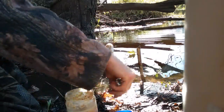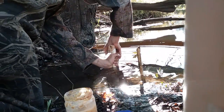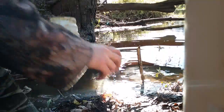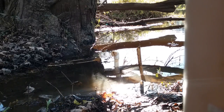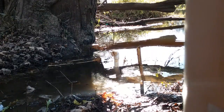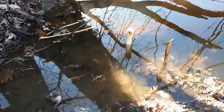Ground's really hard here. Just like that. I'm gonna put a little bit of fish oil on here. And I'm just gonna sprinkle it around on the side here. And that's how I set my pipe sets. I'm setting it right by all these down trees. Coons have been walking all over these trees. So hopefully we'll catch something.